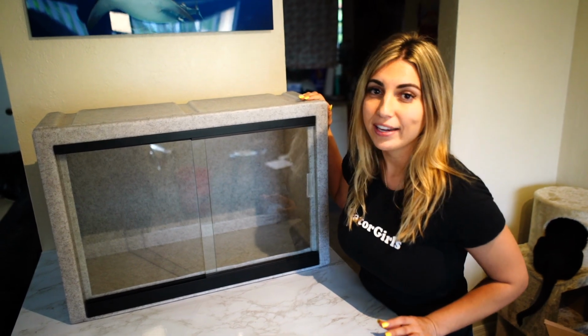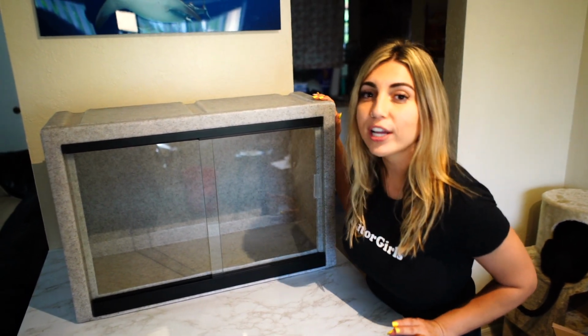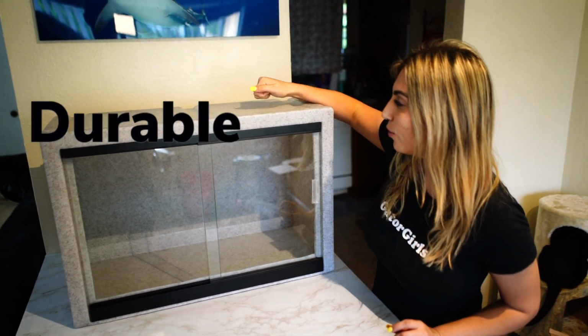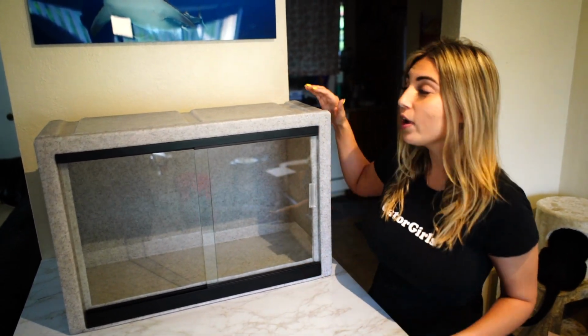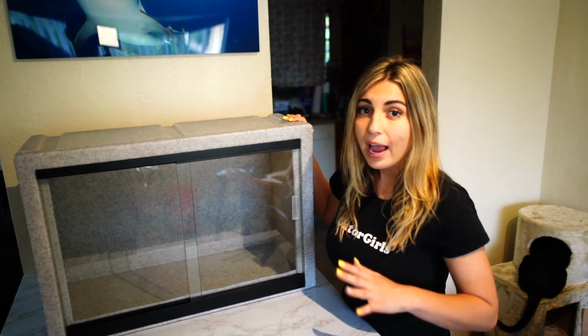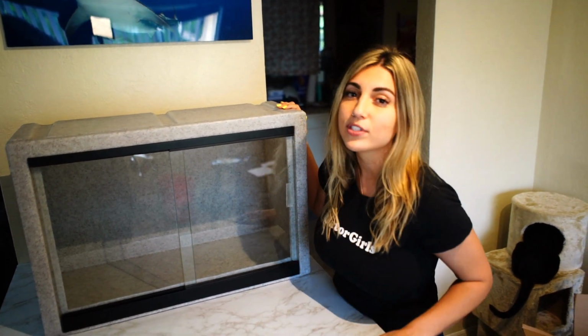These vision cages are made out of polyethylene. So they're lightweight, but they are extremely durable. And they're stackable, which is really cool. So they're nearly indestructible and you can stack them on top of each other. And these come in a wide variety of sizes.